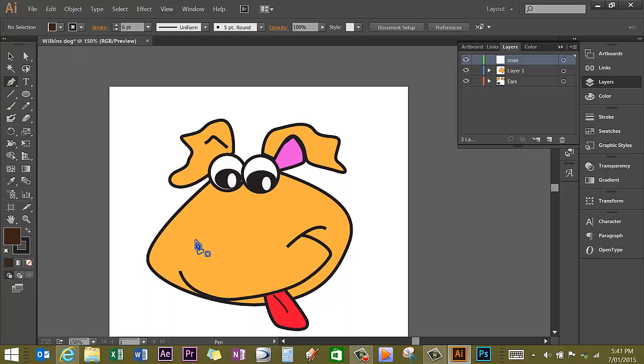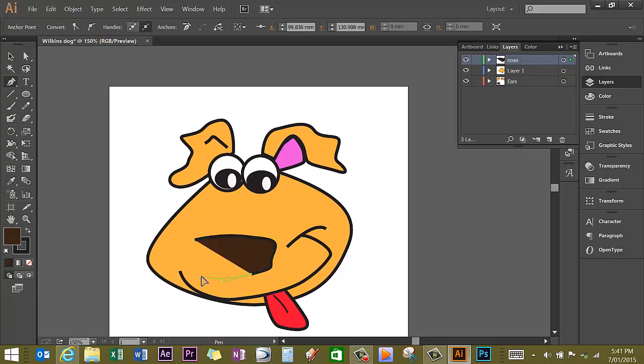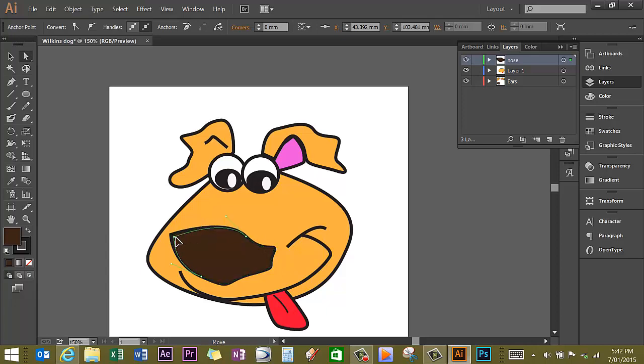I'm going to start trying to draw my nose. Click, hold, manipulate. And there we go. So again, I'm not totally happy with the shape of my nose. So using the direct selection tool, I'm going to go onto the anchor point and drag that out to where I want it to be. It's a little bit sharp, but we can use the angles to change that and bring it in a little bit. And this one, I'll drag out here. This one, angle it there.